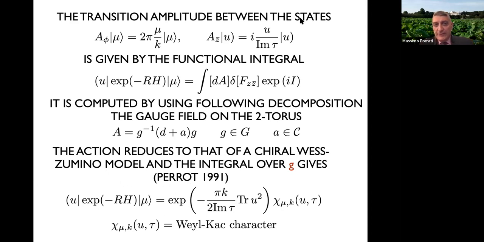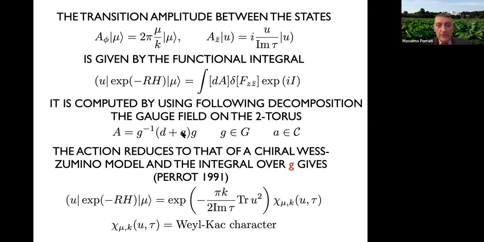So this is a known result. We are deriving this result now and interpreting it in terms of radial quantization. I do a radial quantization in between the state where I fix the component phi of the gauge field along the cycle and the final state where instead I fix the anti-holomorphic component of the gauge field, and I get a nice result that is expressed in terms of geometric objects of the algebra, the Weyl-Kac character. Again, the link between the boundary and the bulk is given by this A here. So you have a chiral WZW coupled to this harmonic connection A.